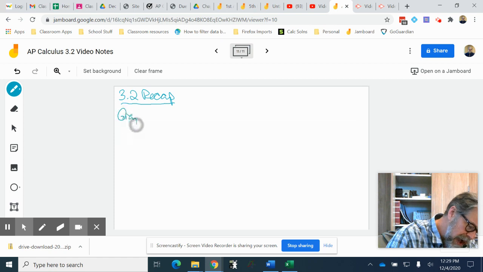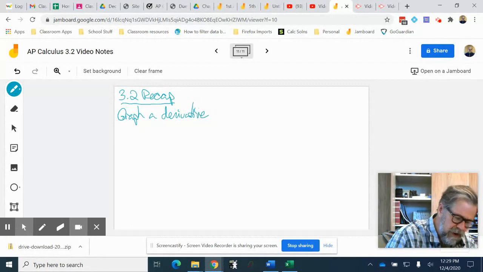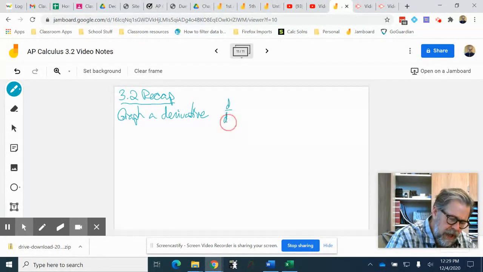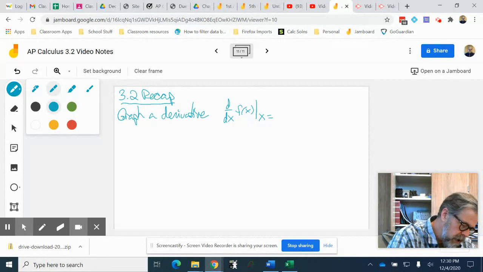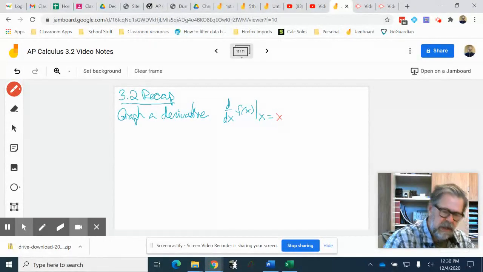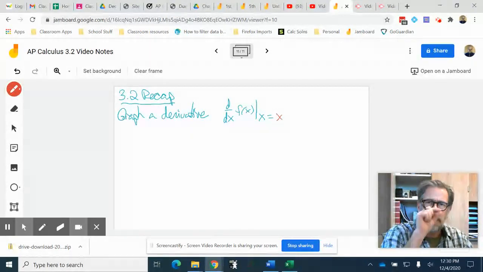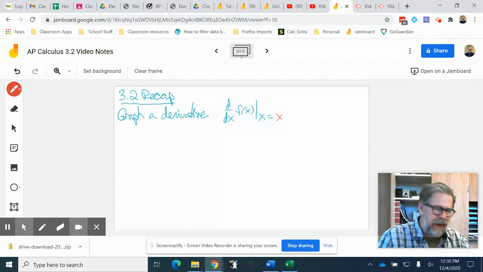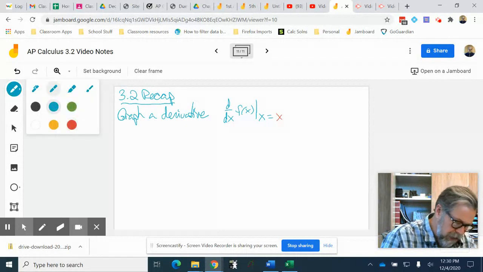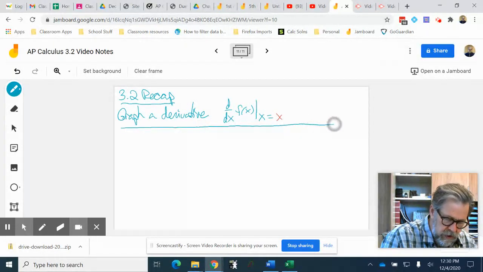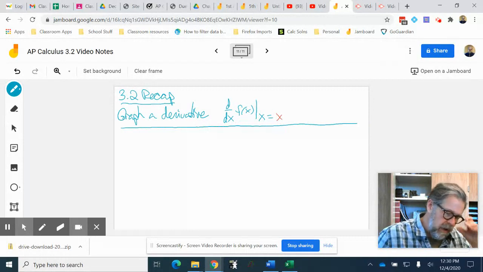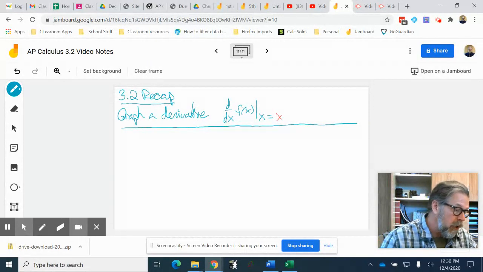How do you graph a derivative in your graphing calculator? Guys, it's very simple. You use the numerical derivative notation, but you put an X here instead of a number, and it will calculate it at every value of X that you want on your graph. So there, forgot about that. Realized when I was looking through my notes, didn't want to redo the video. There it is. How do you graph it? Boom. So what do you need to know?